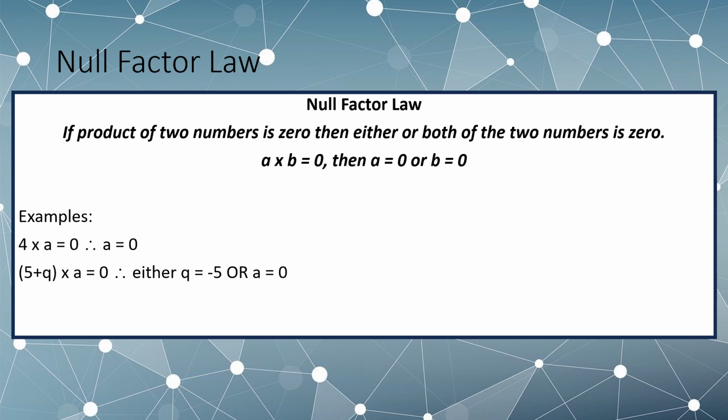This next one is more of a standard form that you'll see for quadratics. We have 4 plus x multiplied by x take 7 equals 0. In this situation, we need one of those two terms, so either the first bracket set or the second bracket set to equal 0. So, in this situation, therefore, either x is equal to -4, as 4 plus -4 gives 0, which would fulfill the null factor law, or x is equal to 7, as 7 subtract 7 is equal to 0. Either of those options are true for this equation.